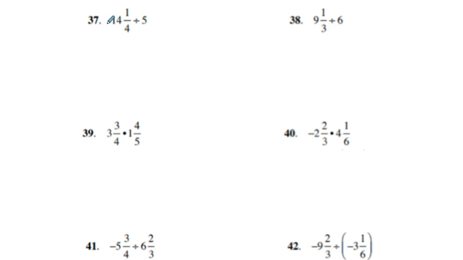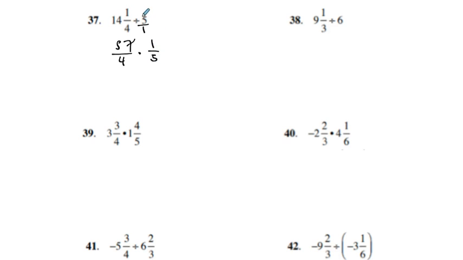All right, now we have division. We have 14 and 1/4 divided by 5. So same thing here, but before you do anything, you gotta make that mixed number into an improper fraction. 14 times 4 is 56, plus 1 is 57. 57/4 here, divided by 5/1 or times 1/5.